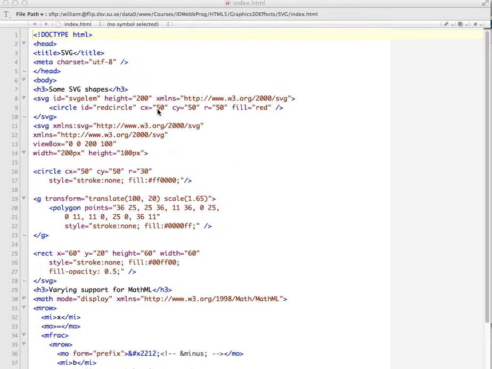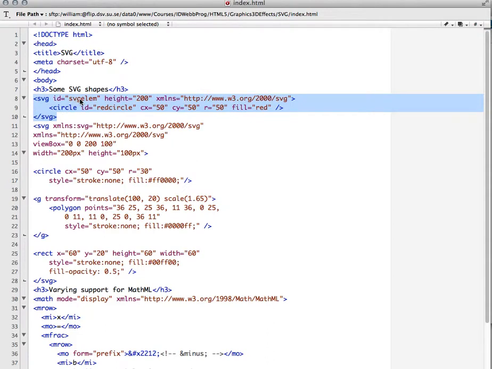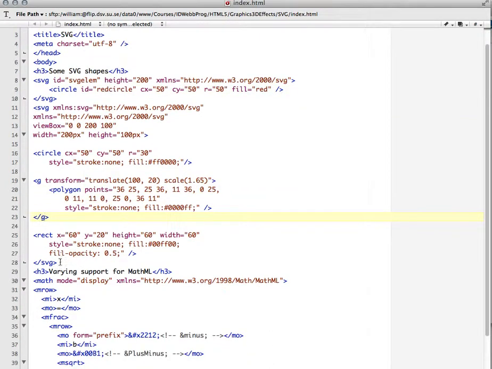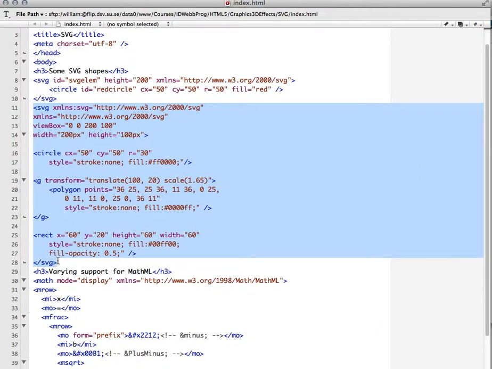Basically, there are tags, and so now with HTML5, you have an SVG tag, and you can see that you set different parameters. And in the tags, you have circles, you have polygons, you have rectangles, and so forth. So here we can see I have two different SVGs. I have this one, which is the first one, and then there's the start and end tag for the second one.